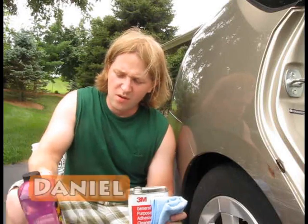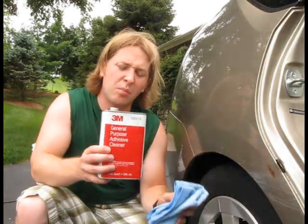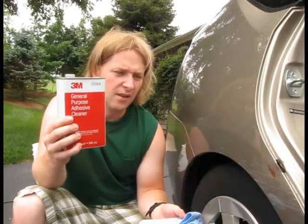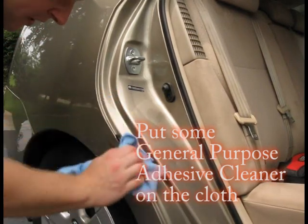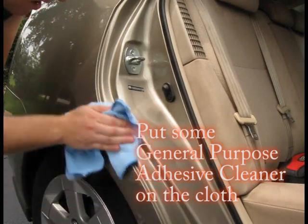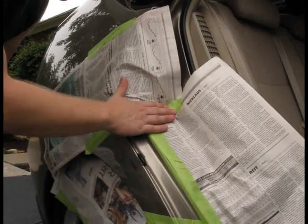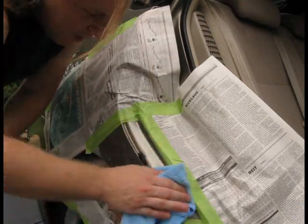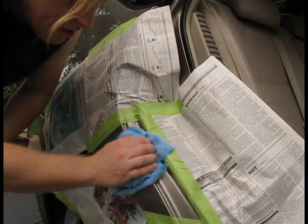I already washed the car with car wash, and now the area has dried off, so I'm going to use this general purpose adhesive cleaner and this cotton rag to clean the area and remove all the dust and grease. Now I'm going to wipe the area off with a clean rag to make sure that all the repair area is absolutely clean and free of any grease and dust. So now the area is masked off, and I'm going to wipe it one more time with a clean soft rag, and the next step will be to start removing the paint and the rust.